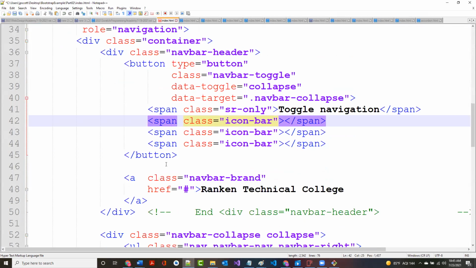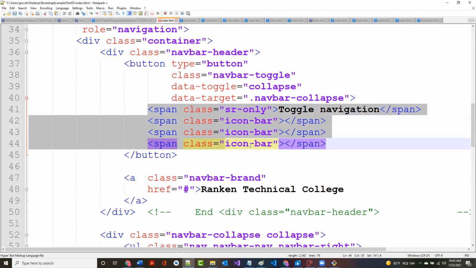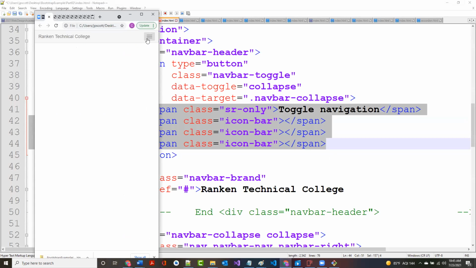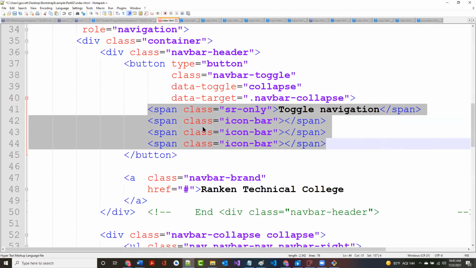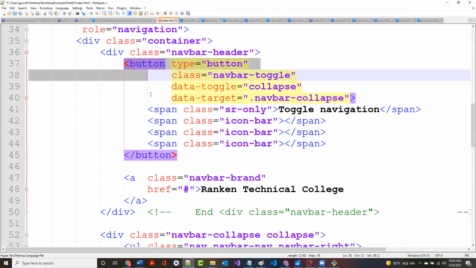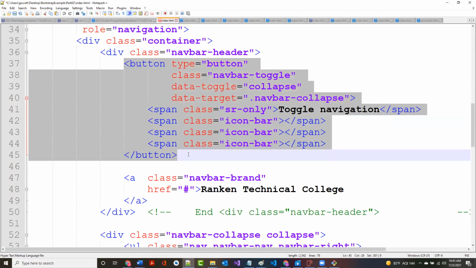Okay. So I want to quickly explain what this thing does, because people get confused. This code that you see right here in gray, if I go and run this and I make this smaller, you see this thing right here? Can everybody see that? I mentioned it's called a hamburger menu, and it brings up this. That hamburger menu was created with these lines of code right here, basically everything that's in here.